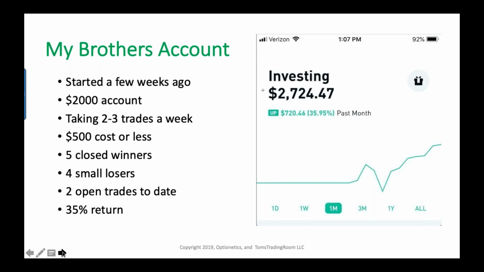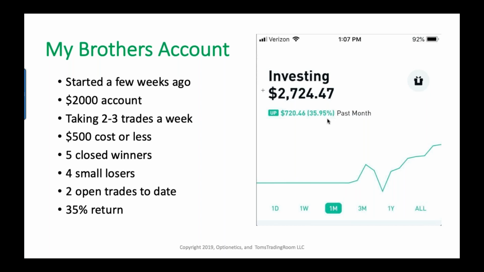He's got a winner and a loser right now, but this is the most important part of the whole thing. A 35.95% return as of today, when the market was down some 300 points. So what in the world is he doing? Well, we're going to get into option strategies. I'll tell you what he's doing. He's pattern trading. That's what I want to teach you over the next 4 weeks.